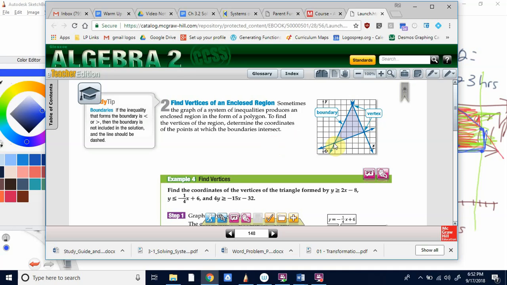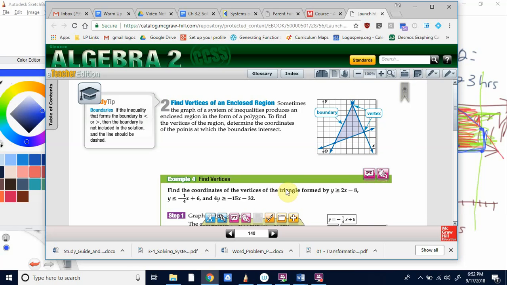And this is going to be important for linear programming, is we need to find this vertex, this vertex, this vertex. So I have 3 different equations, but to find this vertex, I'm going to use this equation and change the inequality signs to equal signs, and then I have a system of equations, and isn't the point of solution where they intersect? So we can solve for this. So let's look at example 4 here.